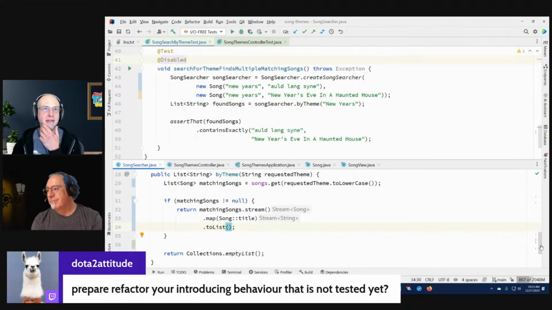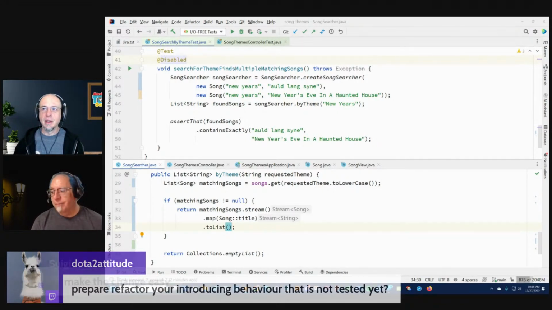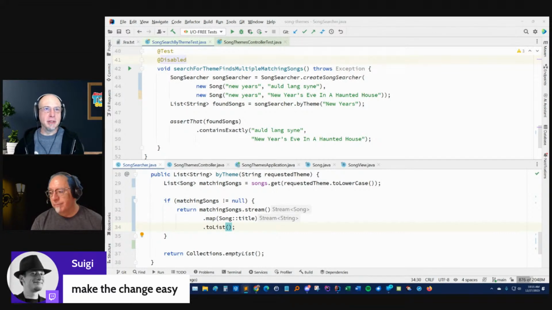So prepare refactor is a refactor, therefore it is not modifying behavior. The idea is to change the structure of the code to prepare for the feature that you're going to implement. And yes, it's the infamous Kent Beckism: make the change easy and then make the easy change. And what I invariably find is when we then do make the change to support it, it's very, very, very few lines of code.